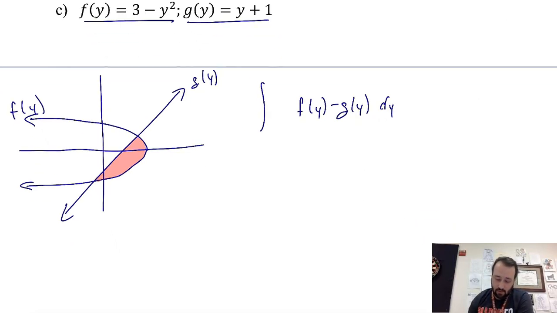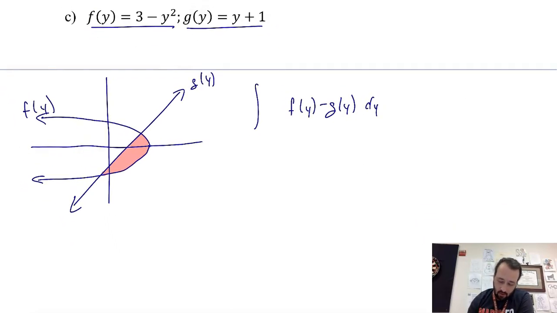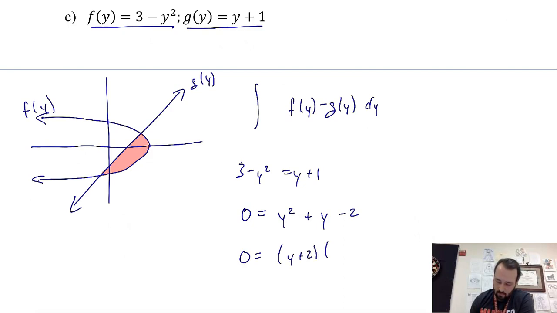Okay, so last thing you're going to do is just to find the bounds. So let's find the y values where they intersect. And notice I'm doing it in terms of y, I'm not doing it in terms of x. So when I find my intercept points, I'm going to write them in terms of y. So it should be going from negative 2 to positive 1. So y equals negative 2, and y equals 1.